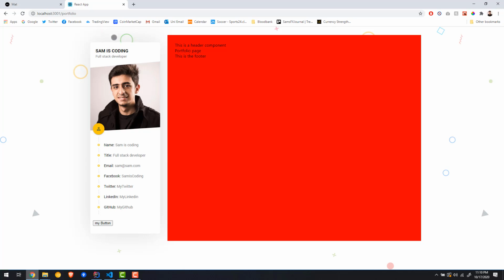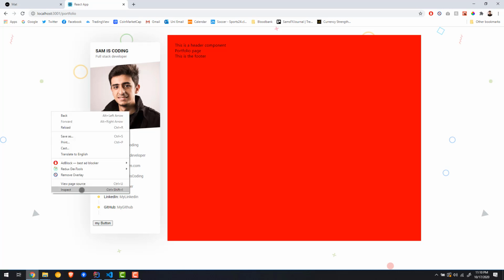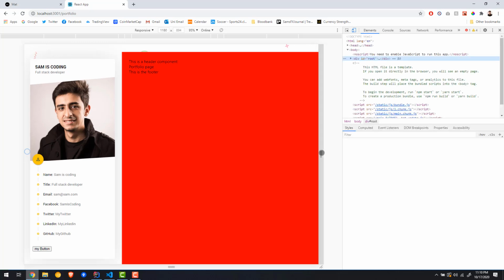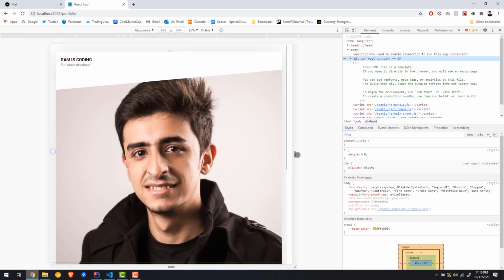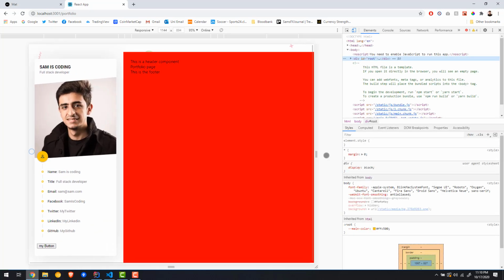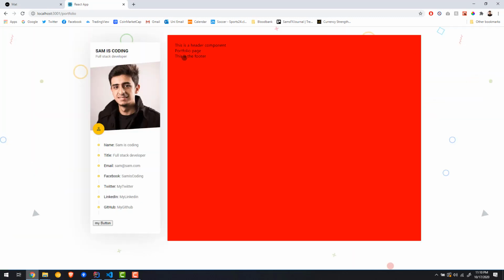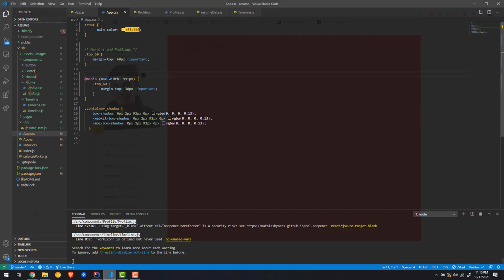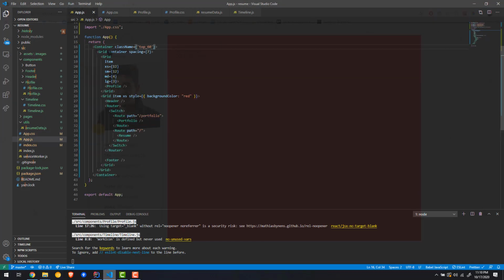So have a look at that. So top 60. Right, forget the right side. Look at the top 60. I'm not sure. Wait, why doesn't the right side work though? But okay, look at the top 60, and if I inspect elements and I go smaller, you see the margin top decreases now, right? But let's try and find out why it's not adding it here. That's weird. App.js, the container is surrounding everything.